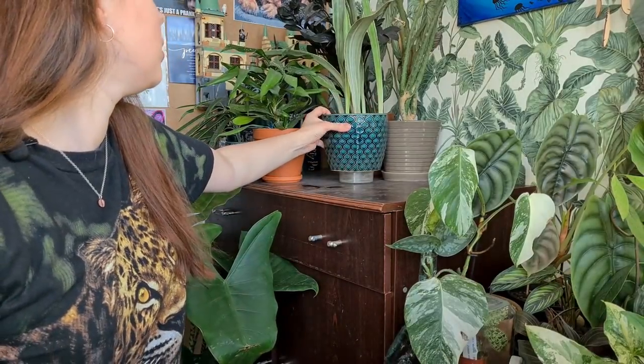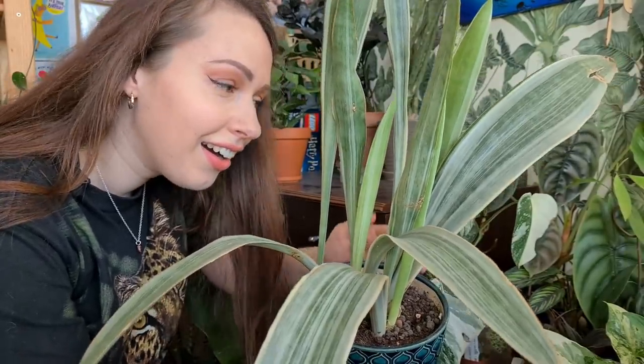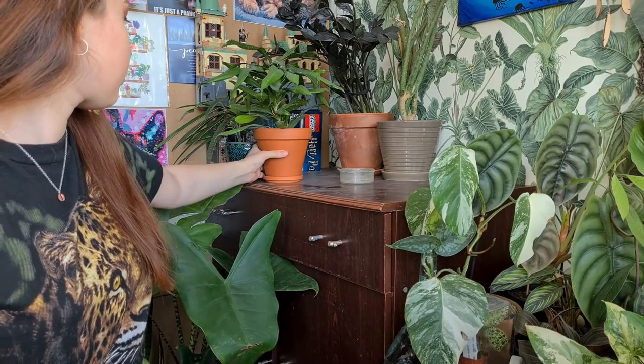Okay, my beautiful Sansevieria Metallica. Look at that. Look at all that new growth. Huh? How beautiful that is, right? Oh my gosh, I'm so happy about it. I'm not going to move that cactus because it's insane.